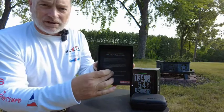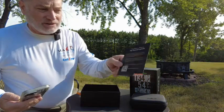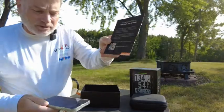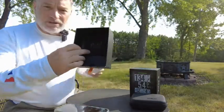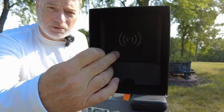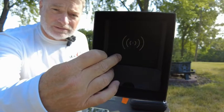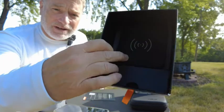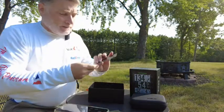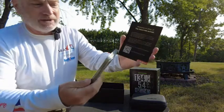Inside the box you'll also find a little card. It has a QR code on it, and beneath the card is a little charging unit — it looks like a QI-compatible charging unit, kind of like what your modern mobile phone will have — and then the USB cable to charge that. On the card it has the QR code, so we'll go ahead and scan that code and see what happens.